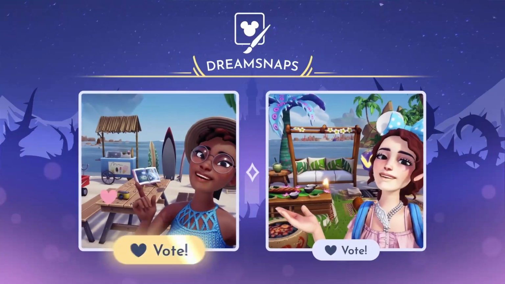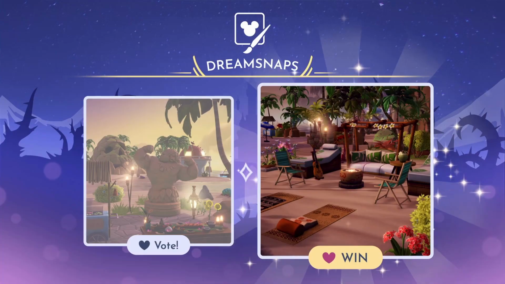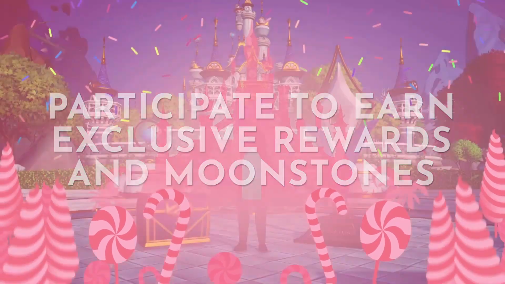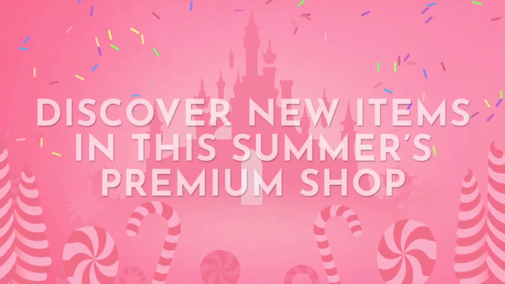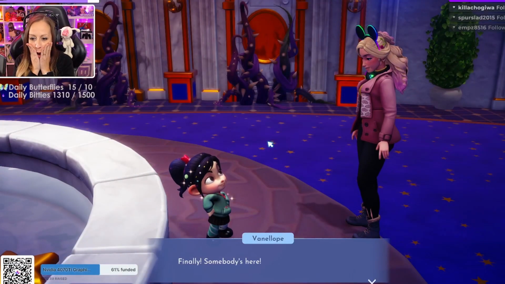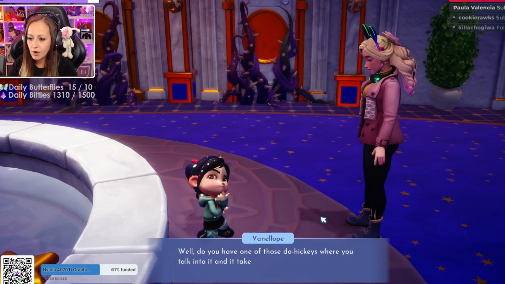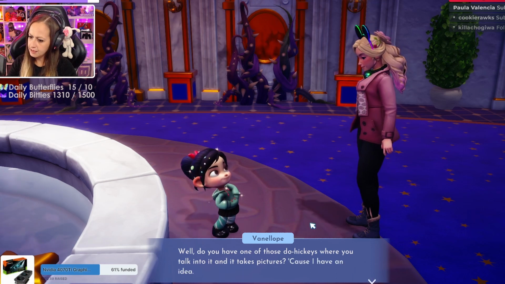Let's start with Dreamsnaps. So our camera has had an upgrade. Now, I know that a lot of people were struggling to find where Dreamsnaps were when we first opened up the update. In fact, you have to go and speak to Vanellope first, and she will introduce you to the world of Dreamsnaps. So you do actually have to go and speak to Vanellope before you can get Dreamsnaps in your game.